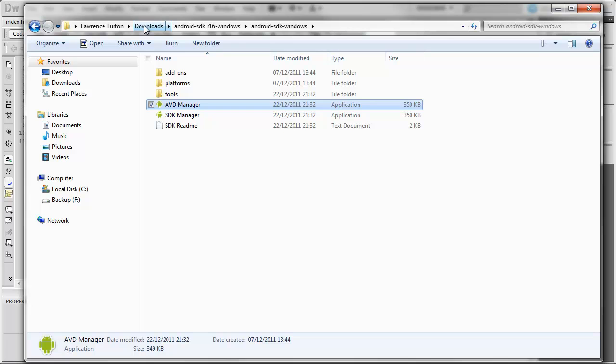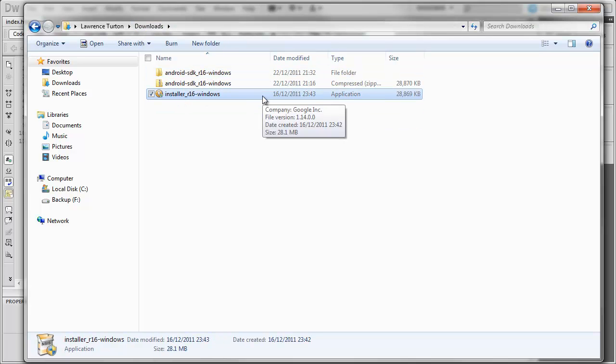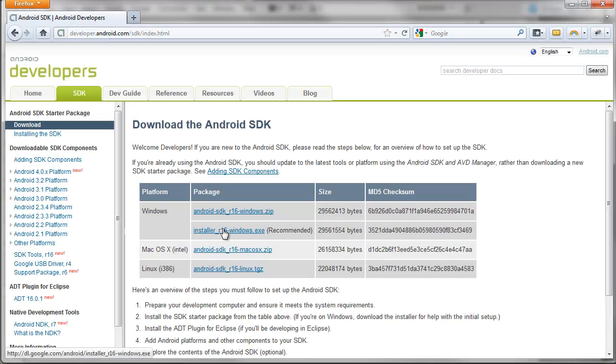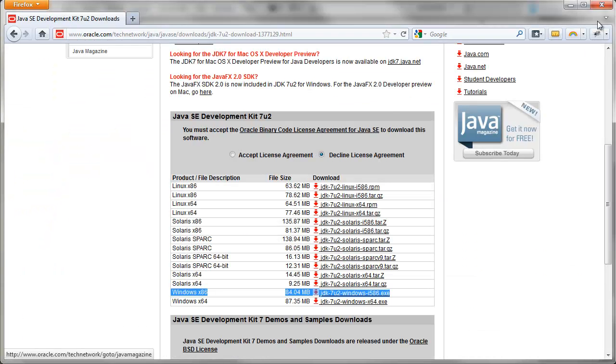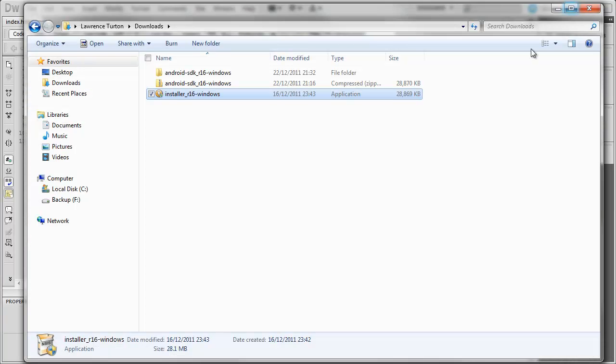So obviously I recommend you put it in C Program Files, which is funny enough where the .exe extracts it to. Essentially the exe installer will, number one, check if JDK is installed. So if you're unsure if you have JDK or not, then go to the developer Android site and download the exe, and it will tell you whether you have JDK or not. It will say JDK found. If it isn't found, then it will come up with a big image saying you need to download it. You click on the image and it will take you over to the downloads. Also it will extract those files to C Program Files automatically for you, so it's keeping it in a safe location.